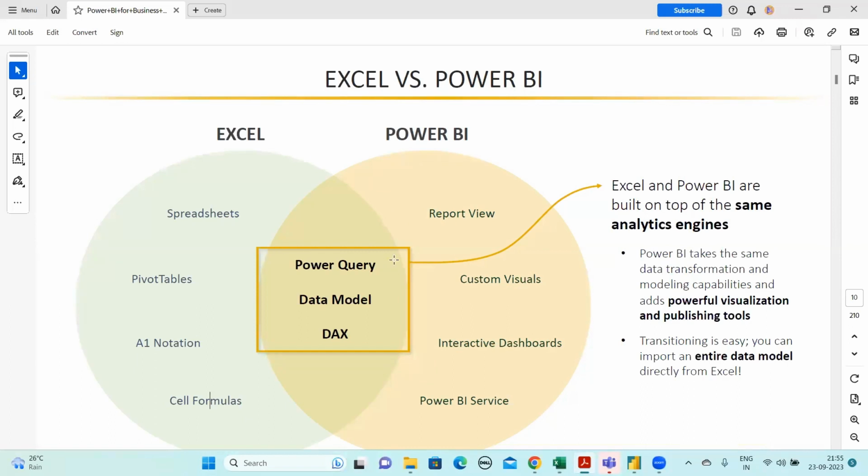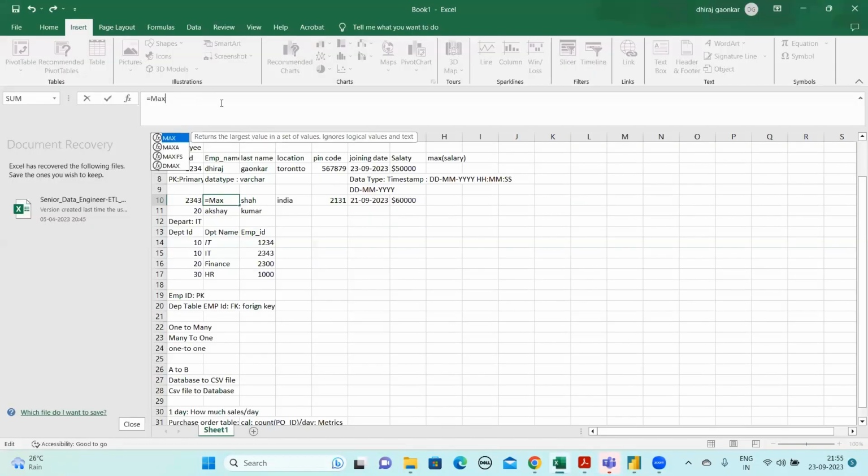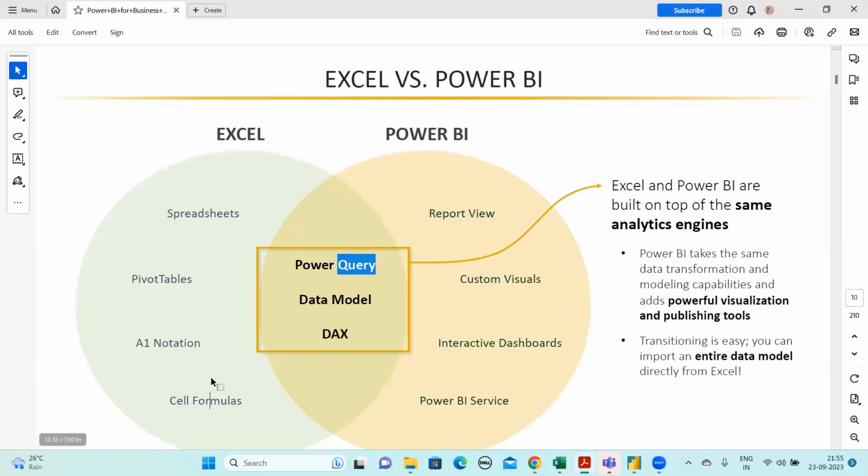Here, if you see the intersection, these are the three main things we would look for in Power BI. Power Query: we cannot create any Power Query in Excel. We cannot have that select star from this table in Excel, but that is available in Power BI, where we can directly query the table and connect to multiple databases.